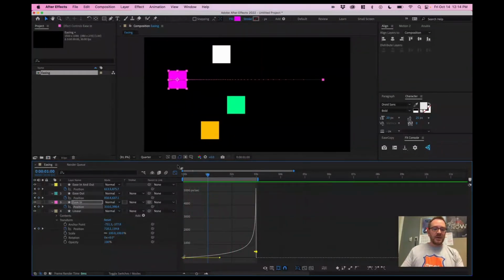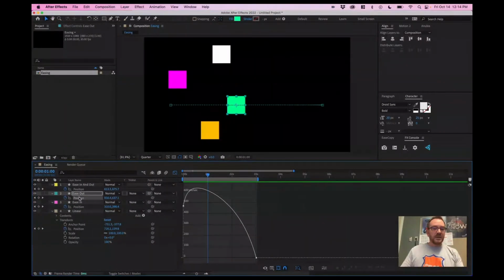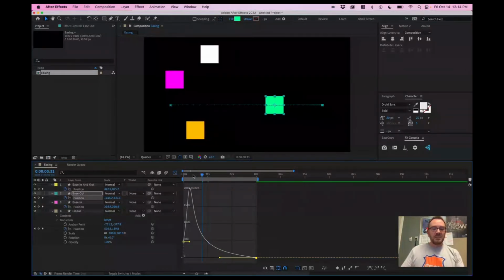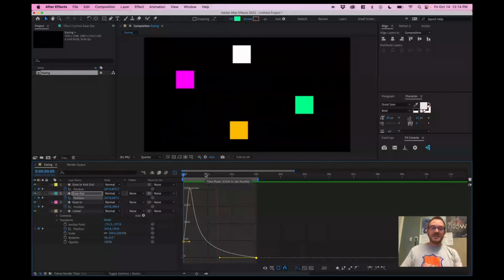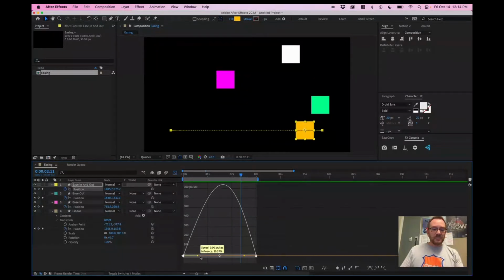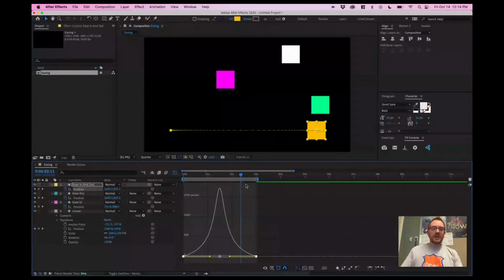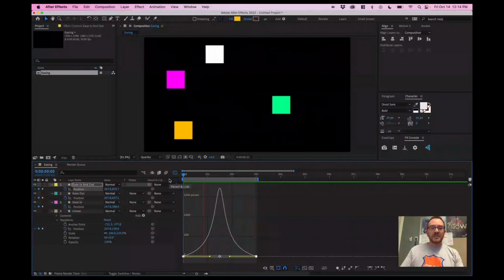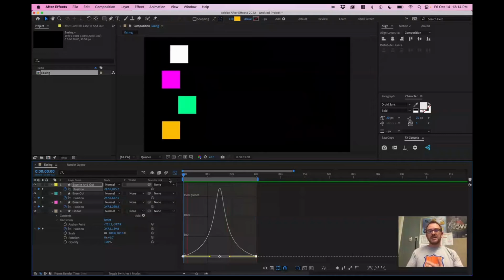Okay, I can get out of my graph editor if I want to, or I can just click on the next box and work on that. This is ease out. So again, I'm just going to select this guy, pull this over here, and be good with it. That one eases out really slow. They still end and start at the same time. All right, this one here, I can select both of them. And you want to ramp kind of like that for your ease in and ease out. Start slow, end slow. Strange to think that those end at the same time, but they do.